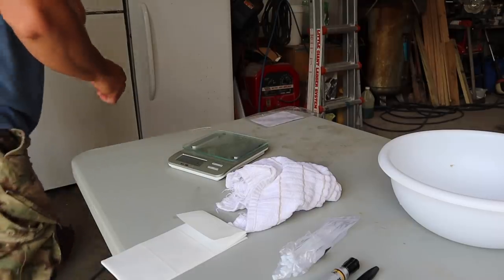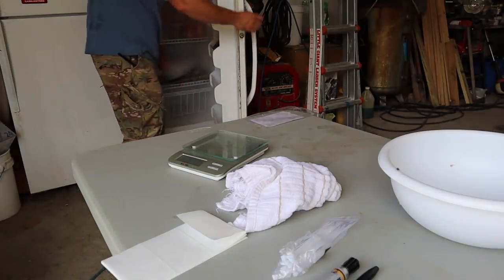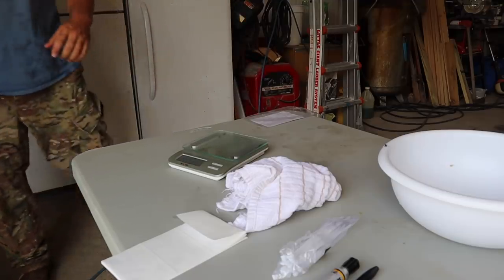And then, birds will go straight into the freezer. I'm gonna have to make some room. Got a lot of deer meat in there and some honey frame. So there you go. You've seen how easy it is to raise your own chickens, process them, and then bag them, stick them in the freezer. I've got 23 more left to do, so I'm gonna get busy doing that.